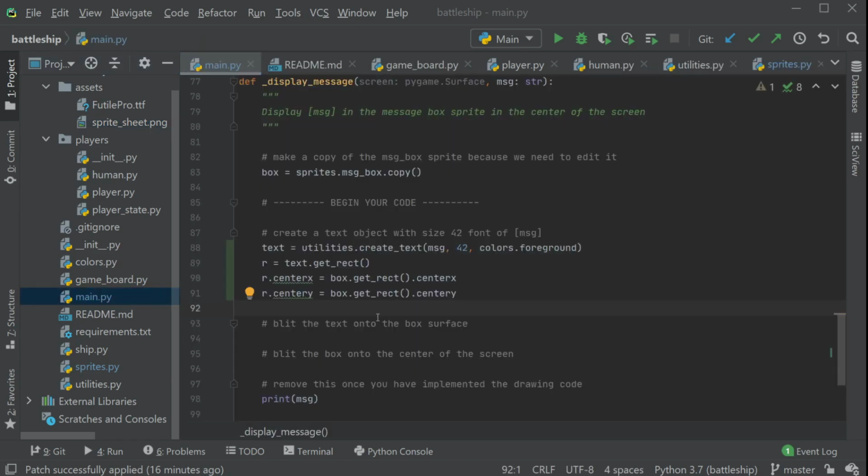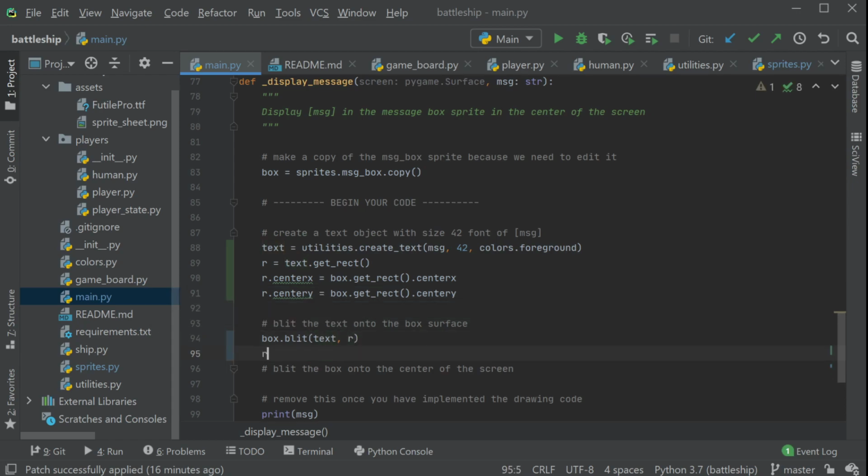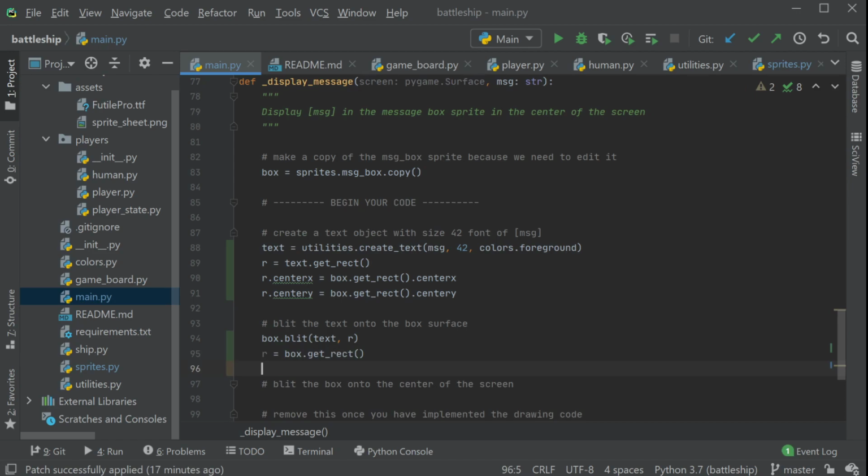All right, once we've got the text blitted onto the box, we need to blit the box onto the surface. Let's first do the blitting operation here to get the text onto the box. And now we'll do a similar sequence, but using the box's bounding rectangle now to center it in the screen.